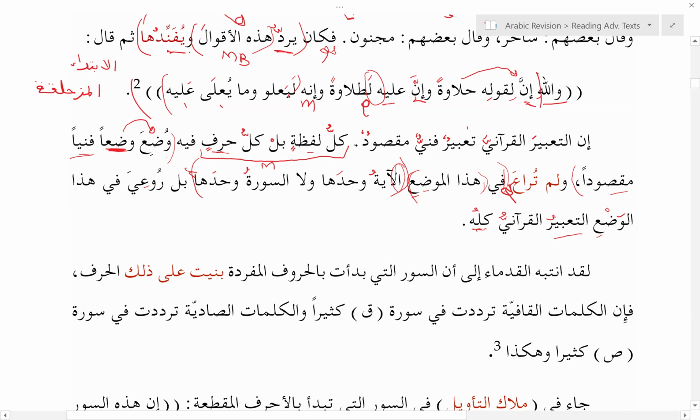Wahada wahdaha. It's a weird thing to translate. So either you can look at it as hal or na'ibu maf'ul mutlaq. I prefer hal because it's straightforward, it's easier. Okay, but just know that there are those two possibilities for wahdaha. So al-ayatu wahdaha wala suratu wahdaha, again that's connected to that.